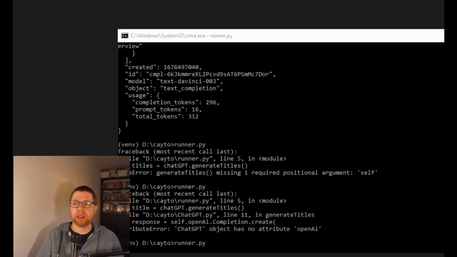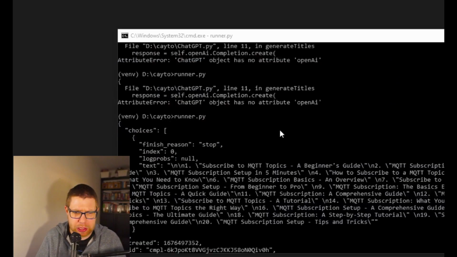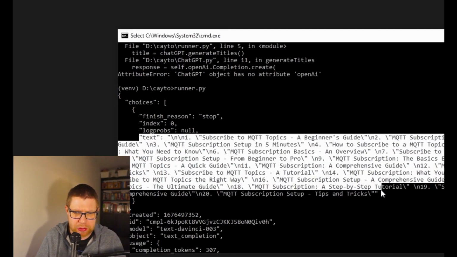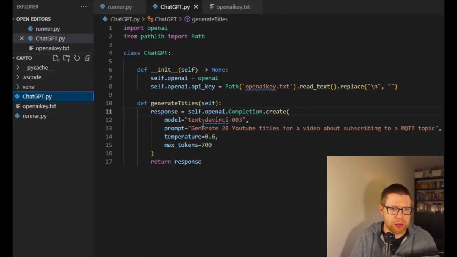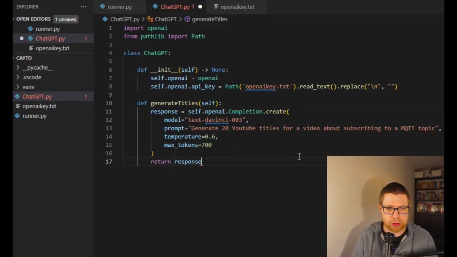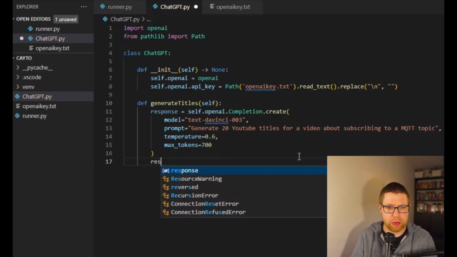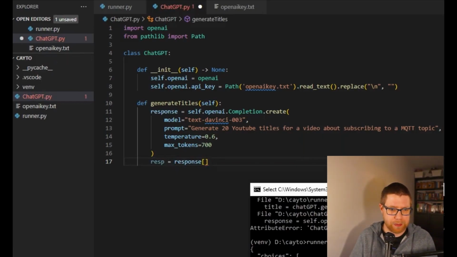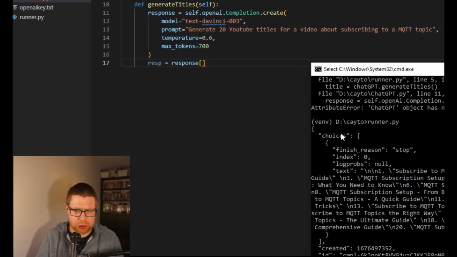Okay, so the last thing to do is just look at the response that we get. It comes in this JSON, and we just want this text. So instead of return response, we're going to say response equals response choices text.